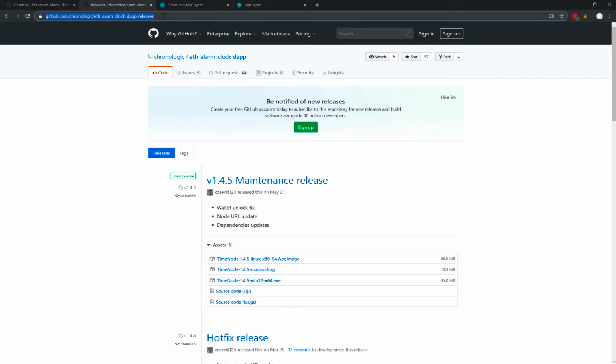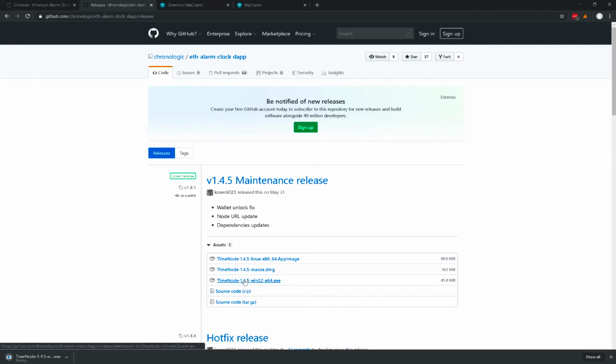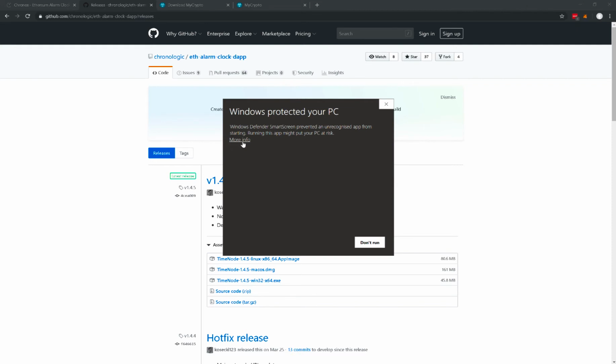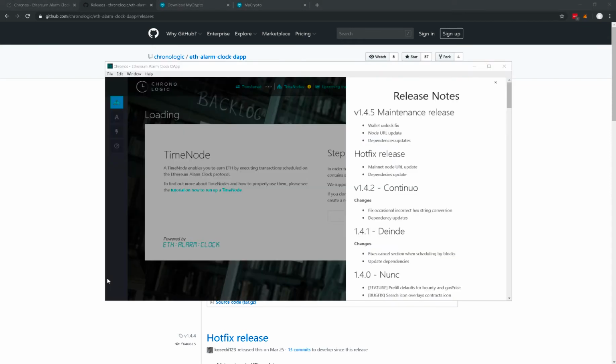I'll just choose my operating system here and it will download. For this tutorial, I will be using the Electron app on Windows. After it's done downloading, install it. When installing the Electron app, there will be a pop-up about security since it's not a signed application, and we haven't gotten a certificate from Windows for this app, but that will be done in the future, so this is fine. Just click on More Info and click Run Anyway. After installing, launch the Electron app on your computer.